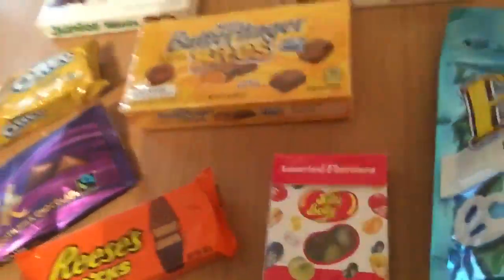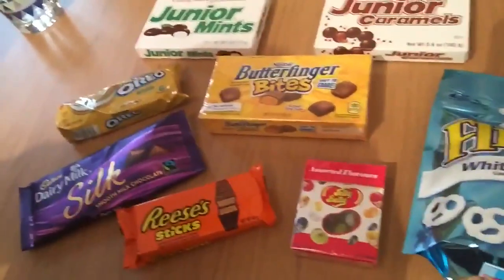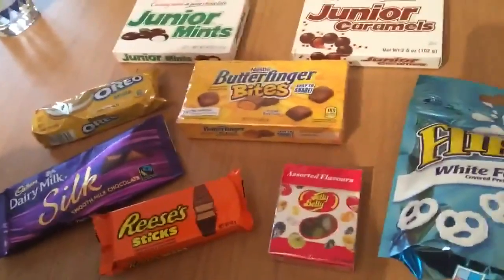We are going to be doing an American sweets and candies and biscuits video. We're looking forward to trying out some of the things that we've not actually seen before. Here's just a little array of some of the things that we've got. I can't get them all into the camera yet, and a glass of water in the corner just in case some of them aren't very nice.